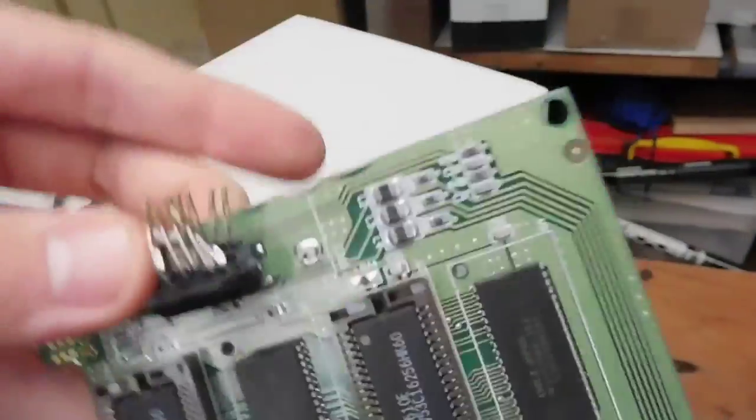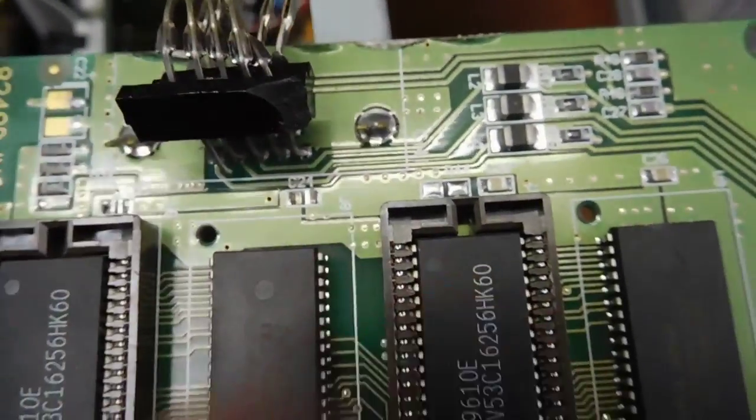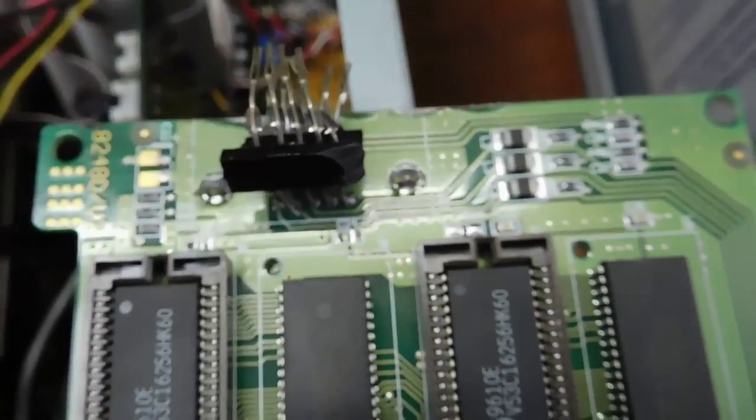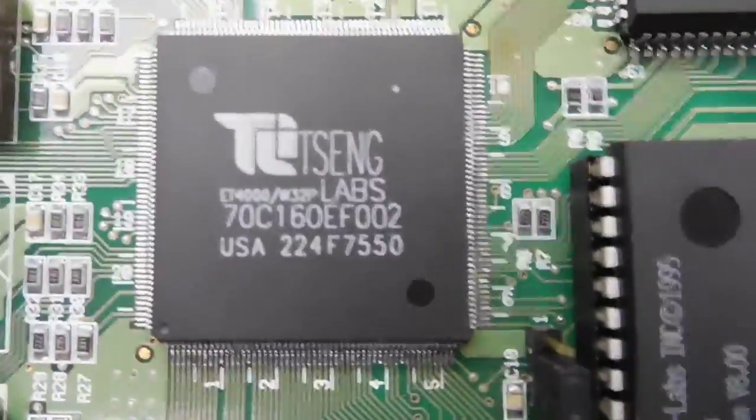And unfortunately, not only did they damage the graphics card, which is up here, you can see they smashed the header off, and also broke a couple of processors off that tiny little board there. Right there and right there, there's two processors missing. There is a bug, ignore that. But that was basically what killed the intention of putting a new header on this graphics card and getting it working again. It's a very old Tseng Labs card, but basically it's dead.